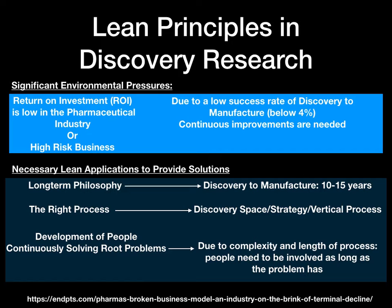It is actually quite out of phase with normal technology and discovery development companies, which are usually on a 3-year to 5-year duty cycle. The long-term philosophy is also needed because the development of drugs is quite complicated. You want pharmaceutical companies not just to be getting drugs out to the market, but to be getting better at it over time. This can only be ensured by a long-term philosophy.